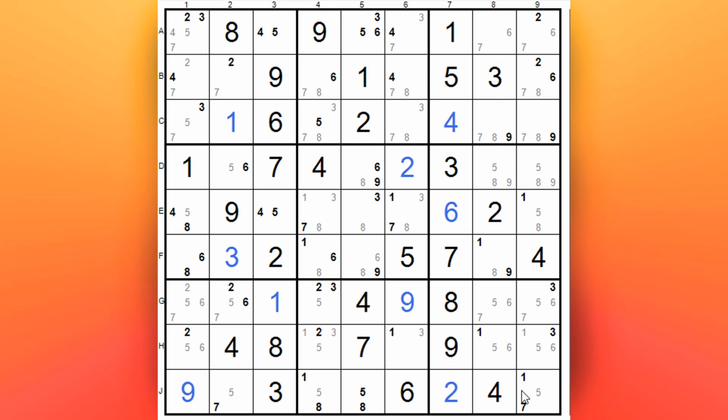So we've shown that if that is not a 1, this is a 1, and then you must go back the other way again, starting off with it not being true. So if this is not a 1, then this is a 1. If that's a 1, this is not a 1. And if that's not a 1, this is a 1. So either way, one of these will always be 1, which means we can't have a 1 here. So we get rid of that 1, and that means this one up here must be the 1.